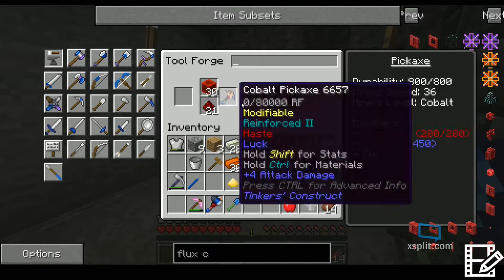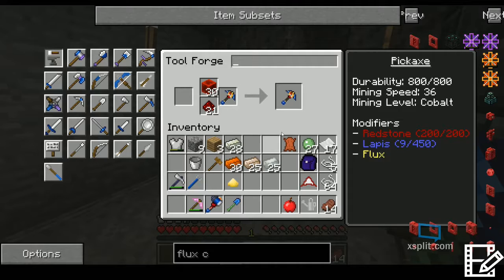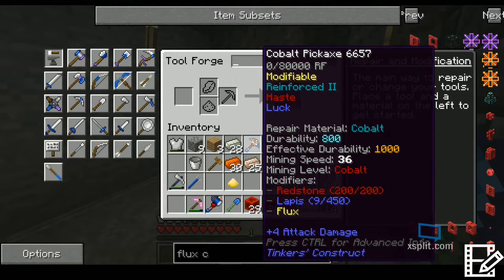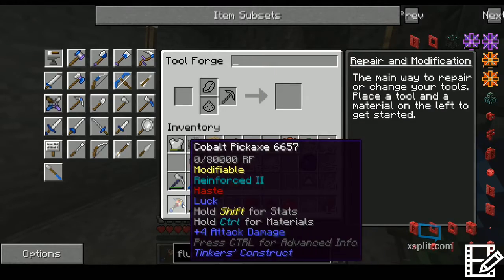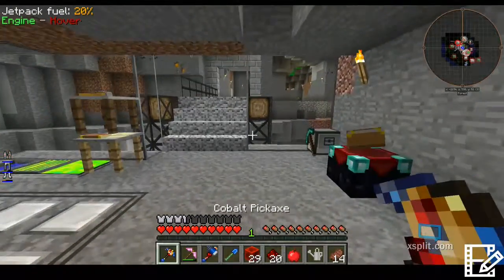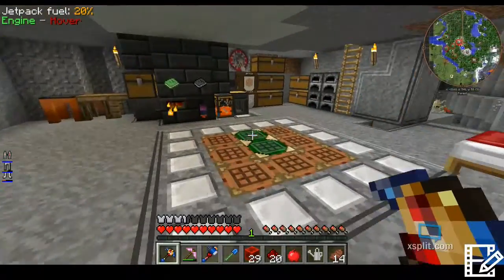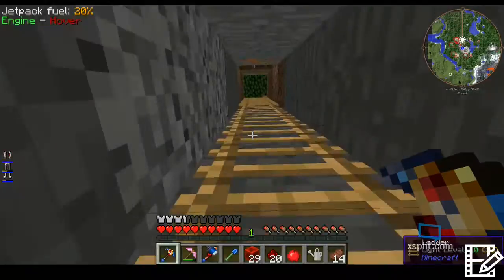with the diamond block, and yep. Cool, so we'll have a mining speed of 36. Let's go check that out. Actually, that's smart, I'd charge it up first.